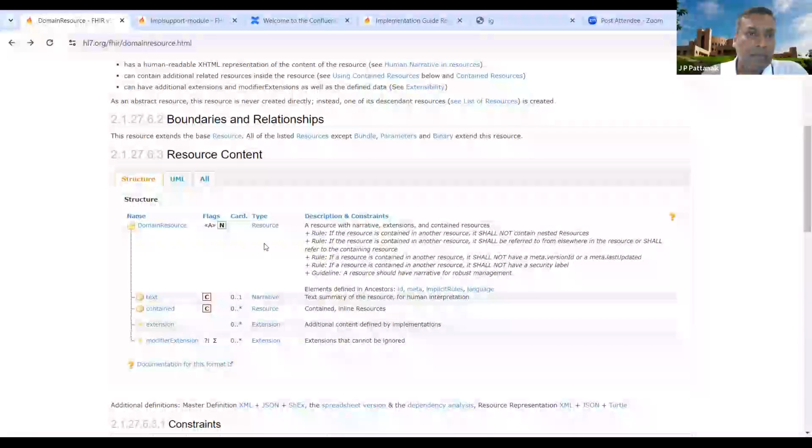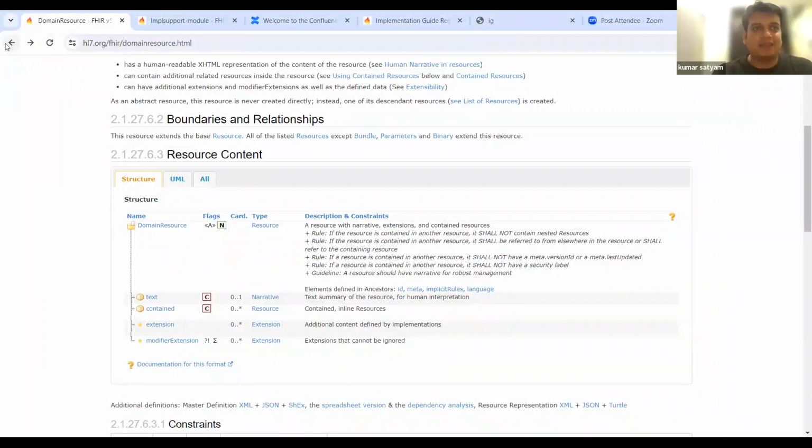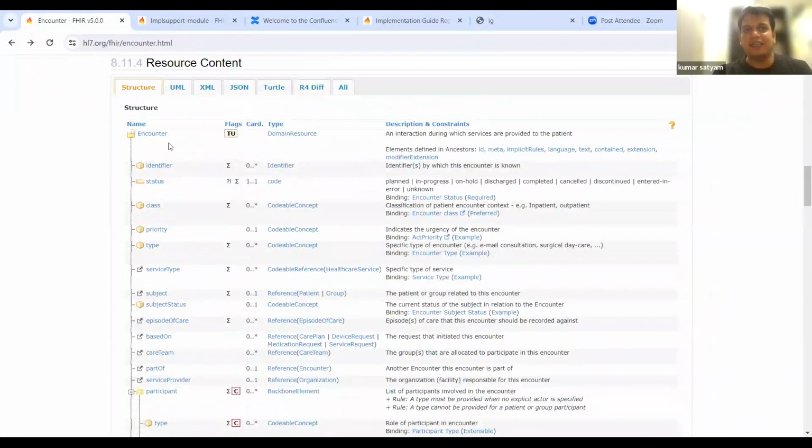Understood? So that's why if you go back, you see Encounter does not have any meta or any ID in its attributes. But still, when we talk, we say the resource has an ID, the resource has a meta, because those things are inherited from the ancestors.